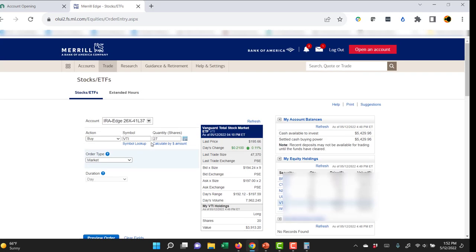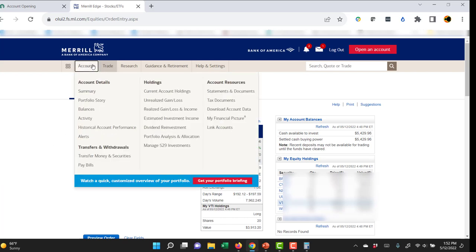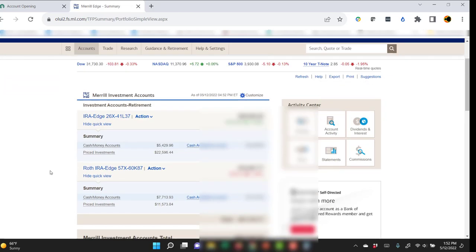And basically, once the trade executed, since it's a market order, it's just going to execute as soon as there is the shares available. And since VTI is such a liquid stock, it's going to probably happen right away. And then you would go back and you would see it show up on your account. And so, yeah, then you would own it. And then you would just repeat this process in the next month.